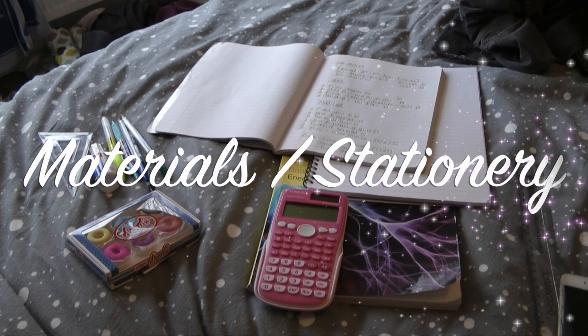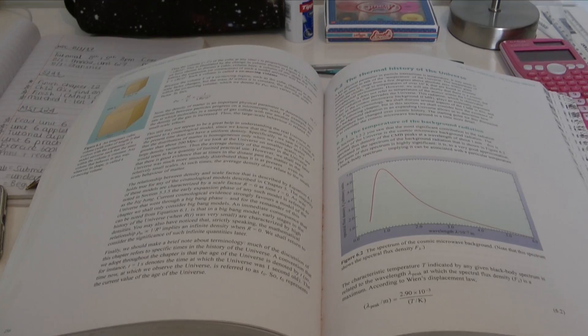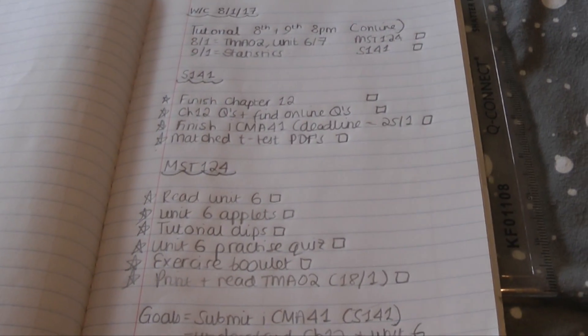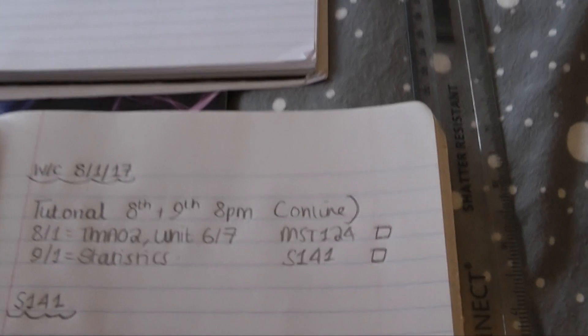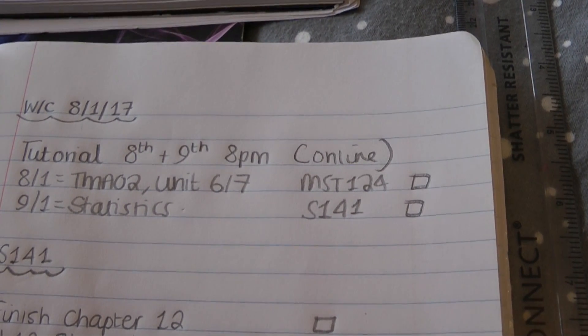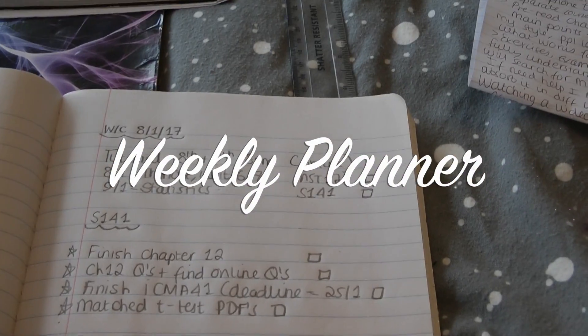Materials are also really important, so it's super important to have all of the course materials that you need — practically things like the book, some paper to write on. I'm going to show you a couple of the other materials that I use which really help and aid in my studies. For example, I've got a daily planner, and I'll show you some of the stationery that I use as well. One of the things I always like to have to hand when I'm studying is my weekly planner.